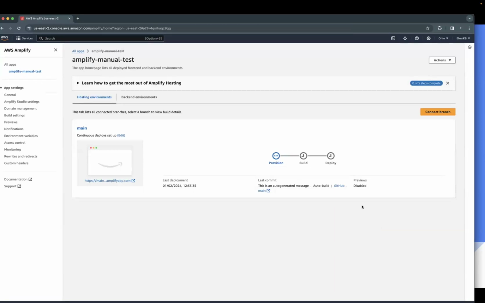So for those of you who have not interacted with the front-end part of the deployment, that's how we do ours. Everything is managed by Amplify for us. At this point, Amplify is watching my main branch. If I go to my terminal, make any changes to the code and then push to GitHub, GitHub will notify Amplify, and then Amplify will update their code. It will rebuild again, and then it will deploy. So everything happens automatically.